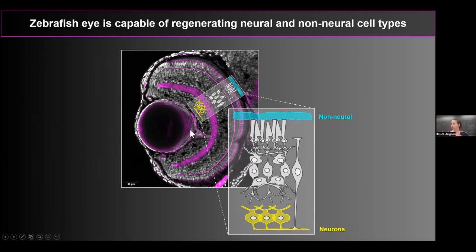So I chose these two tissues primarily because they're closely related in their developmental fate. However, they are two distinct tissue types. And so it kind of allows me to start teasing apart whether or not there's a cell or tissue specific difference in transposon expression after injury. Additionally, both of these tissues are fully capable of regenerating after injury.